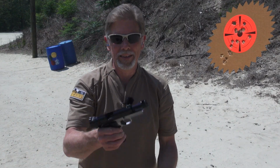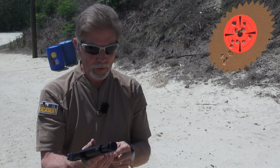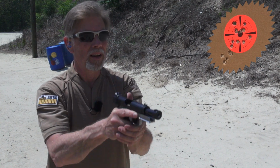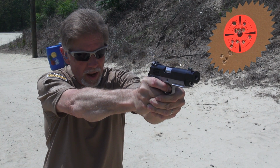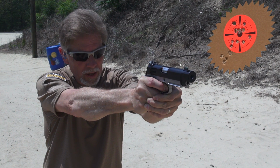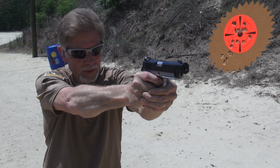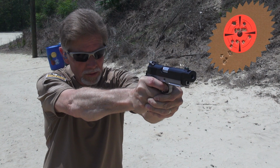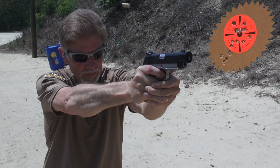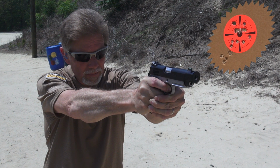I want to go again. The Wilson Combat 9mm magazines are 9 rounds. I love the Wilson Combat sight picture. I love their battle sight on the rear. And that green filament is really glowing. Contrasts nicely against my orange dot on the target.